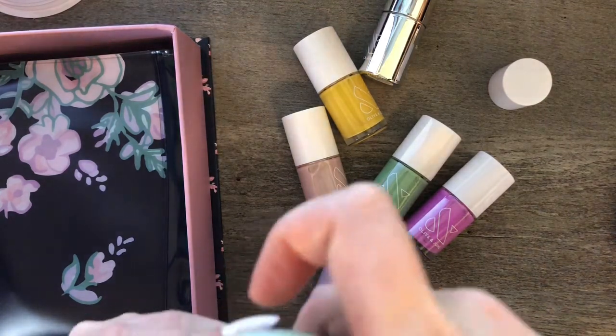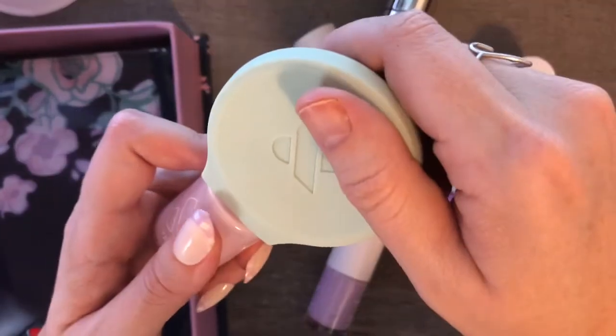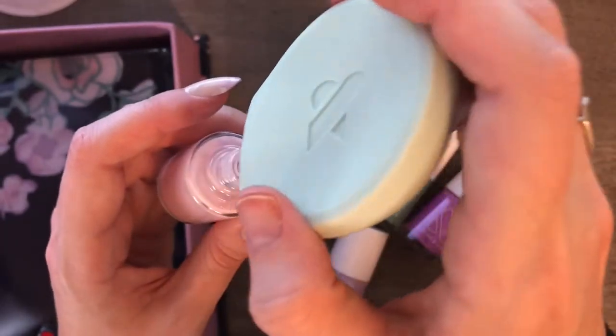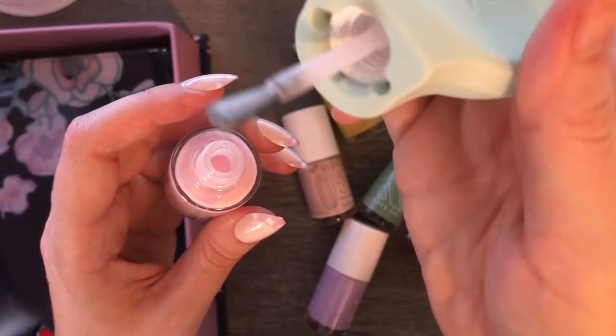Okay, actually, let me practice this. Okay, so I struggled a little bit, but it's not too bad. I think I was just scared to drop the bottle. But once you get it on, it just gives you a bigger handle to hold on to. So yeah, and it'll just slide in there.